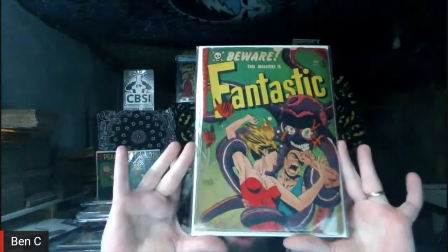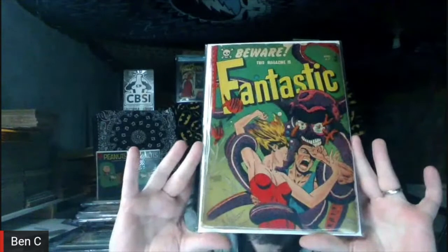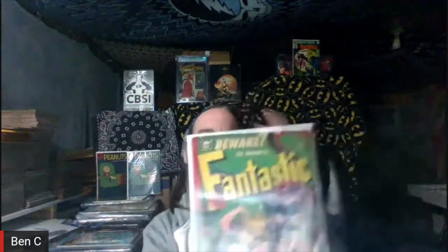Such a good cover. I don't even know anymore. What cover is that for our audience? What issue is that? Nine. Right? I can't see. I think it's nine. Yeah, it's nine. I'm not familiar with the numbering on that one. Yeah, it's Beware. Beautiful. It's not fantastic.